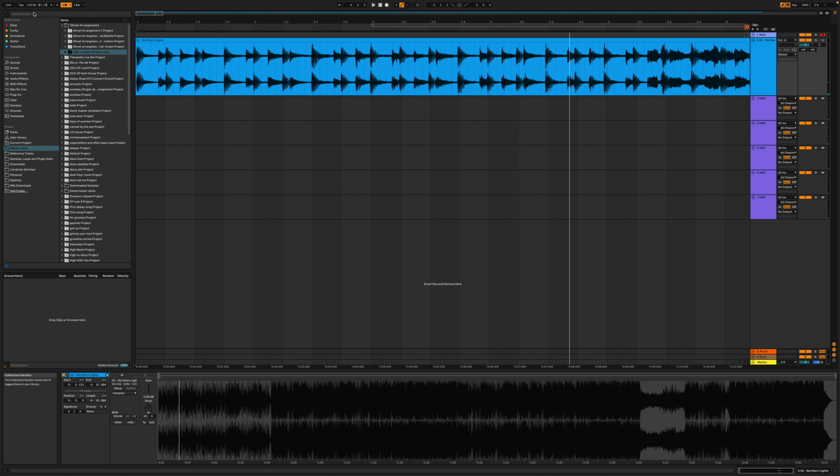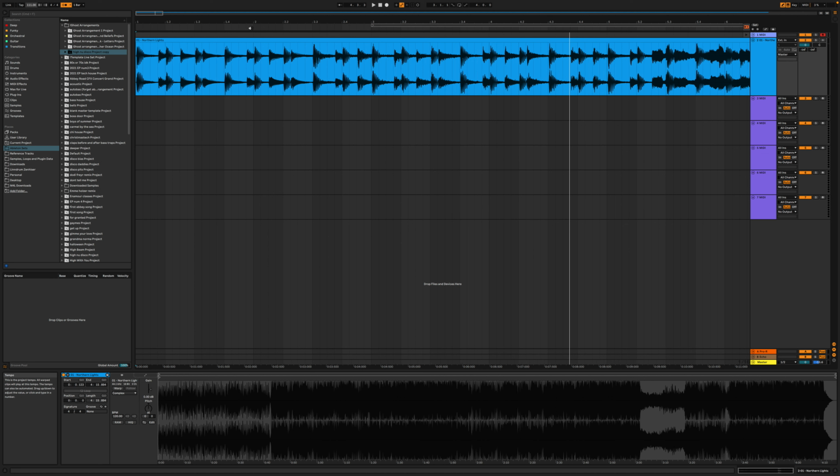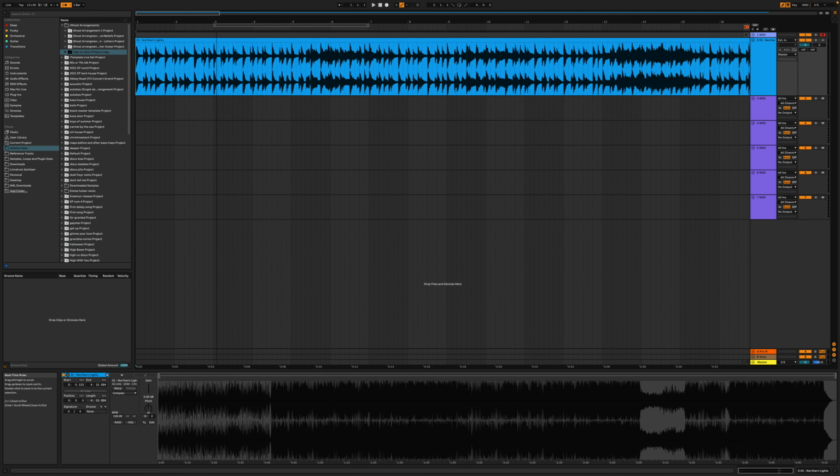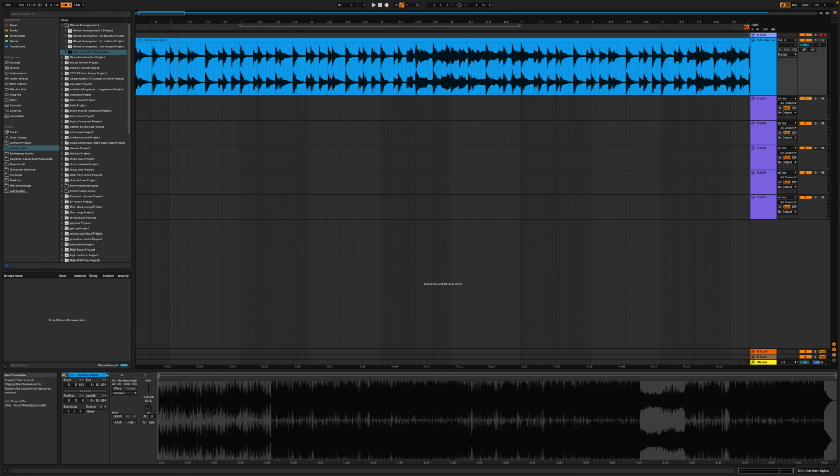Just slightly fast, and I can see the transients are starting to get away from my grid. I think it's 111. Stay in the middle of the road. Okay, that's good. All right, so I have my tempo set to my reference track. We're good to go there.